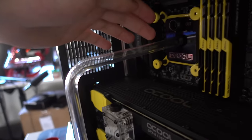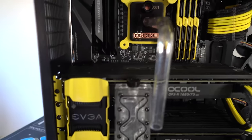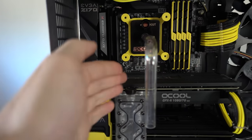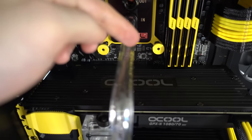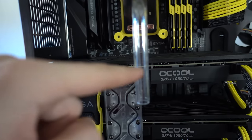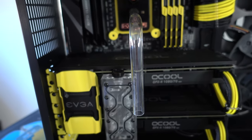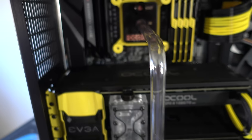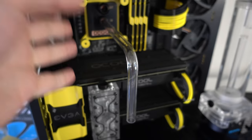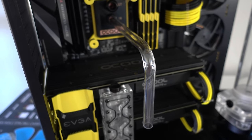Now, it's obviously a little too long, so I'm gonna have to cut off a piece from here. But the only hard part about this is, as you can see, it's not really straight. It doesn't align with this, so I'm gonna have to bend again somewhere over here, slightly 45 degree angle, and then run it straight down. And of course, I'm gonna have to cut off a little piece of this too, because this is extending a bit too long. I was always told, or I should say common sense, is always to cut a little extra. That way you have some room to work with in case you mess up. Because you can always cut off a piece of the tube to make it shorter. But if you make it too short, then you're pretty much screwed and you have to start all over again.